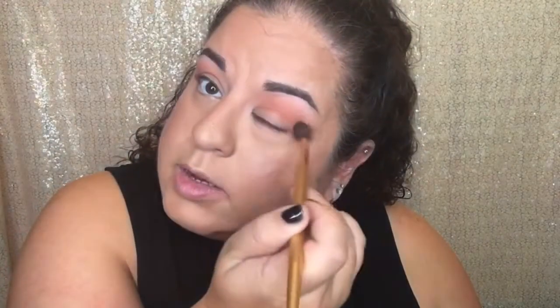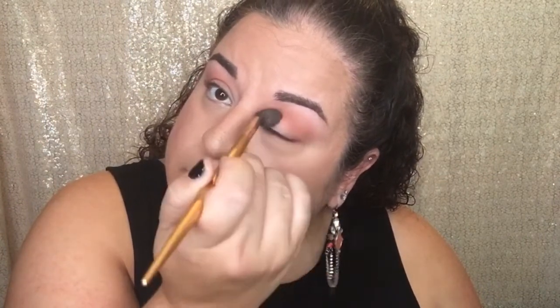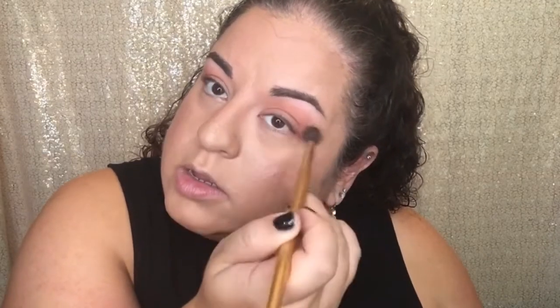And I'm sorry that the lighting is changing. Clouds are rolling in and out. We have like the remnants of Hurricane Jose going on outside. So the bands are kind of like coming in and out, bringing sunshine. So the light is shifting slightly. So I do apologize for that, but there's nothing really that I can do about that.